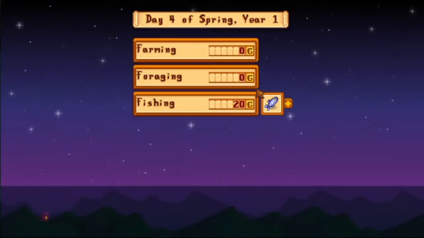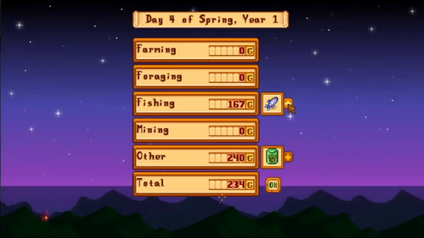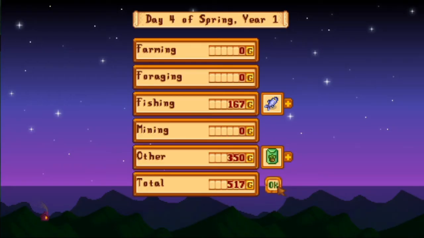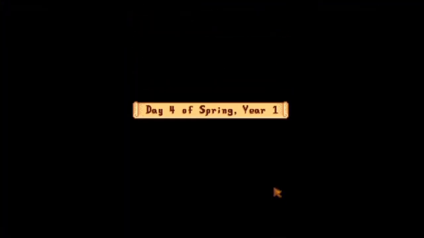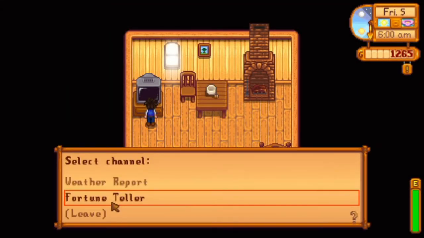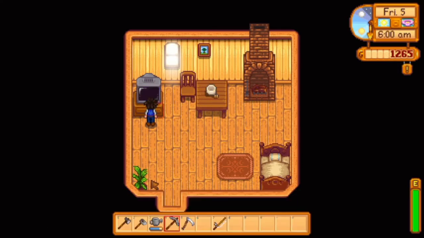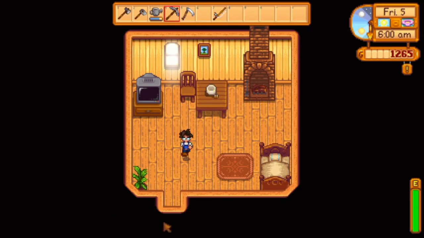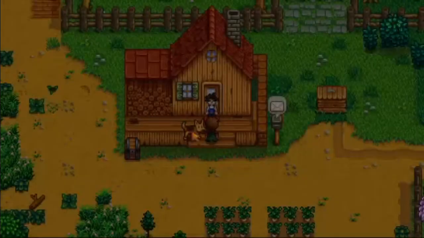Day 4. Farming. Nothing. Foraging. Fishing. We get... The sardines were worth a little over 120. But 350 for the spring seeds, that's what makes it worthwhile. Day 5 of spring, year 1. It's not raining. Fortune teller. A little extra luck. Weather report. Clear and sunny. So we have to do stuff again.